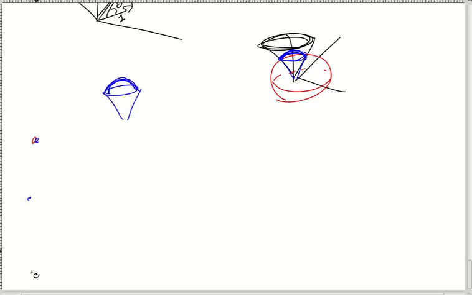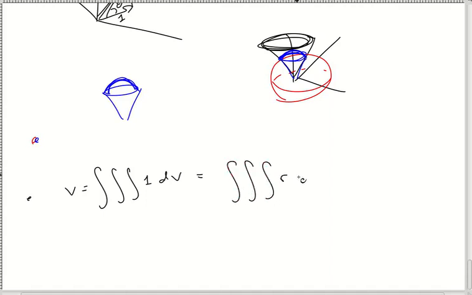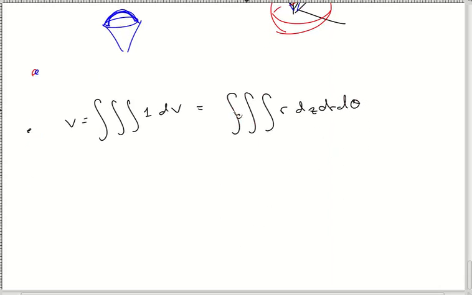Okay, so how do we find the volume? It's actually pretty simple. Your volume is equal to the triple integral of 1 dV. Now, I want to convert this over to, I would say polar, but into cylindrical coordinates. So r dz dr d theta. This is actually all I'm doing. There's nothing else to put here. There's no density or something like that. It's just simply an r.